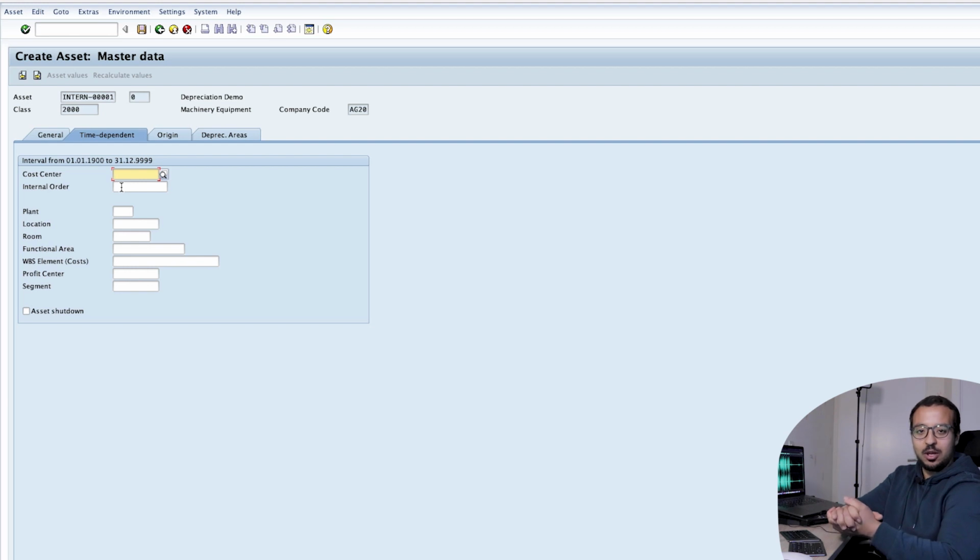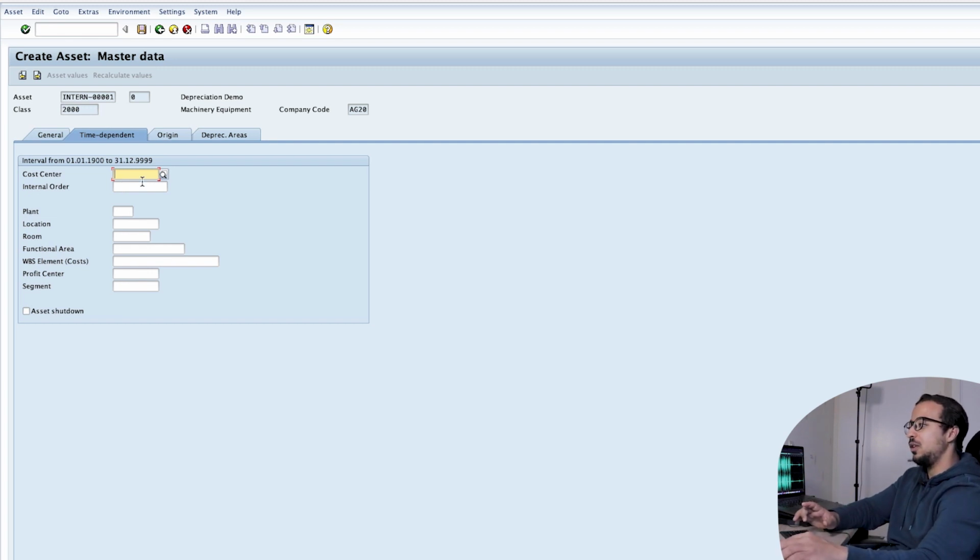This is a very simple example. If we have a laptop that is with someone in the accounting department, then the depreciation of this laptop should be posted to the accounting department because they are responsible for this expense. Now let's say this laptop is with someone in the marketing department, then the depreciation expense should be posted to the cost center of the marketing department, and so on.